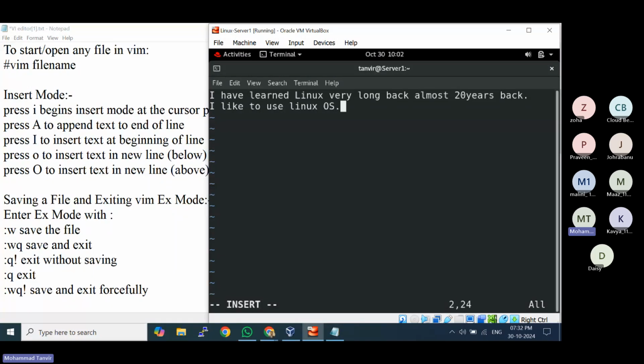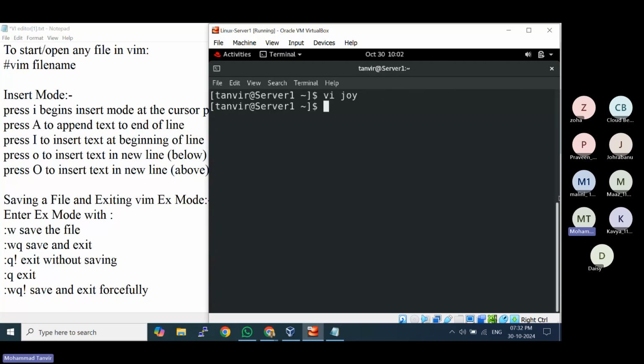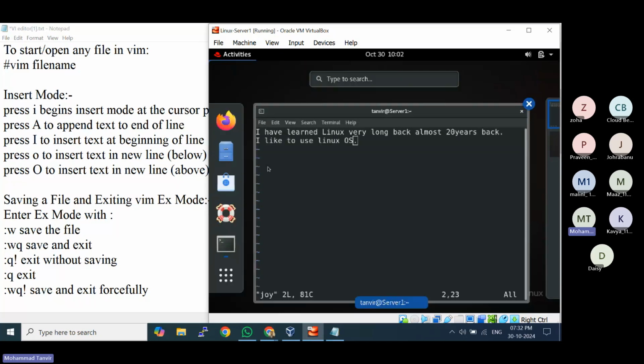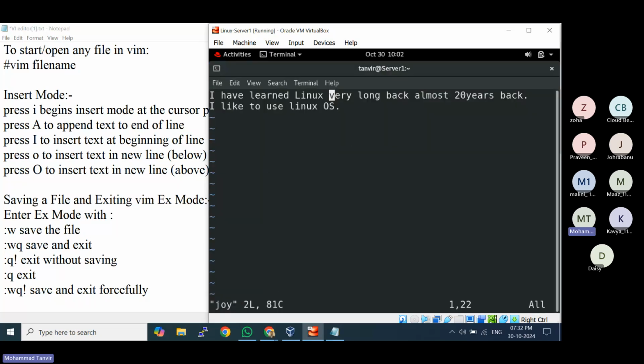Now you press escape. So you are again in command mode. Colon. When you press colon, then the EX mode starts. Then W to save, Q to exit. W. Again, we want to go inside. You go. So you see, we are in the command mode. In the command mode, what you can do is you can scroll your cursor, you move here and there, but you cannot modify the text. To modify, you have to go in the insert mode.